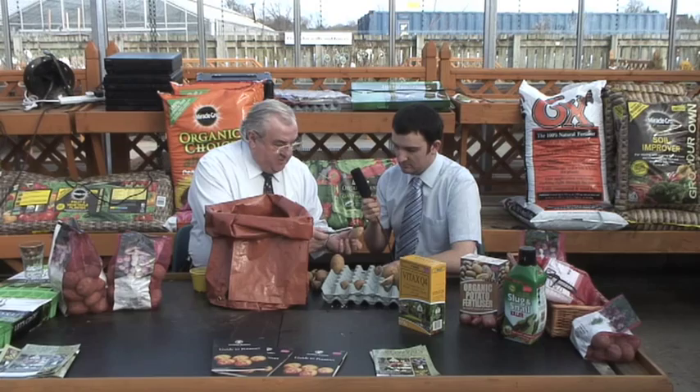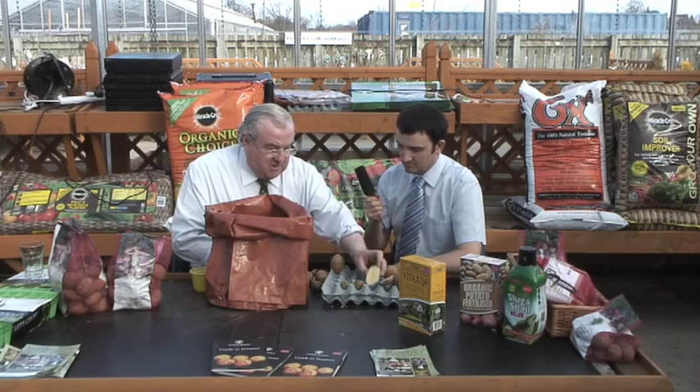That is the internal structure of a nice, good quality potato. This is actually a variety called Kestrel — you can tell with the lovely purple splash on there. It's got a fairly high dry matter content, which the Irish all love because of the Rooster and British Queen and varieties like that. That means it's good for roasting and chipping and it's flowery — so that's a good type of potato.